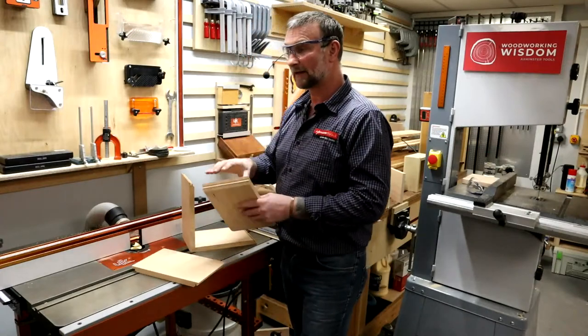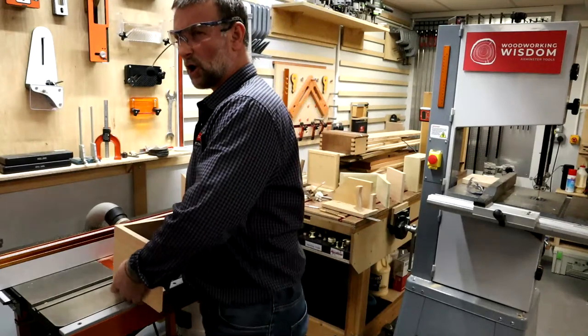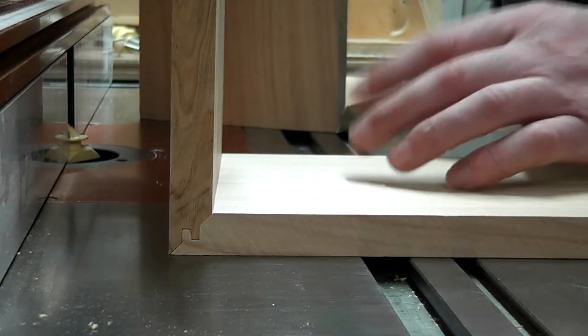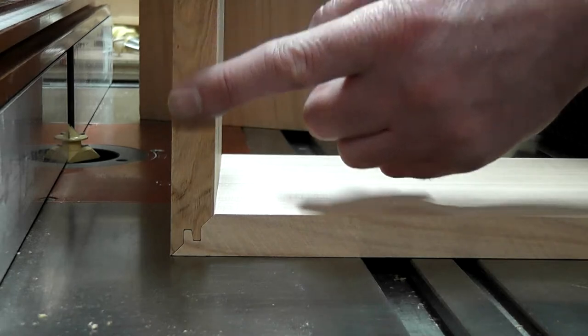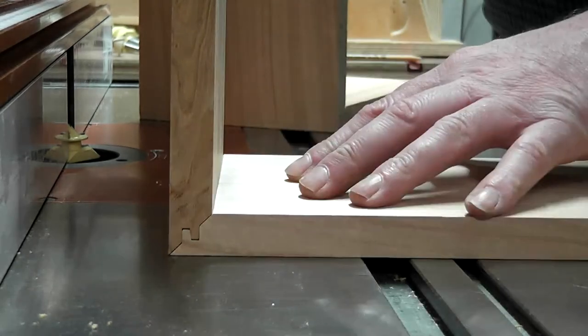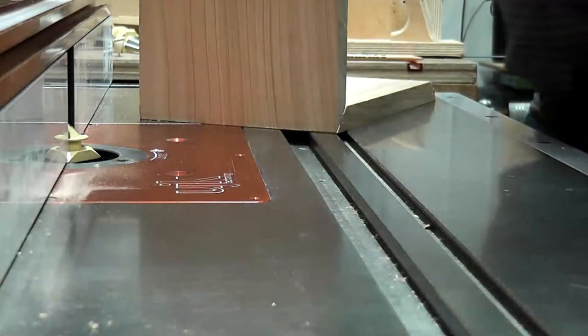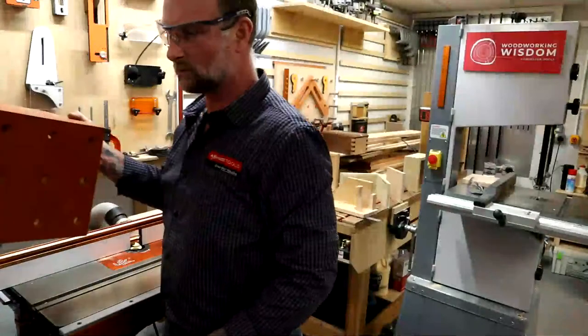easy method. Now you can, as said, try and emphasize that cut. All right, if we can go to three again, Jace. You can try and emphasize that cut. I mean, this one shows up a little bit just by grain pattern, really. You can see it's a little bit darker here than this, and you can really see that joint come together. I have done it on a couple of other jobs that I didn't really want to see. I wanted it strong, but I didn't want to see the cut.